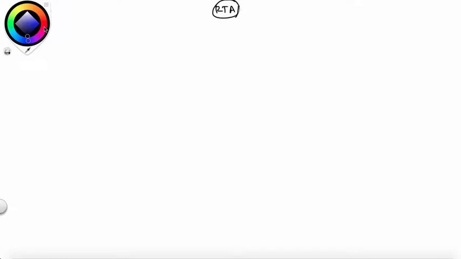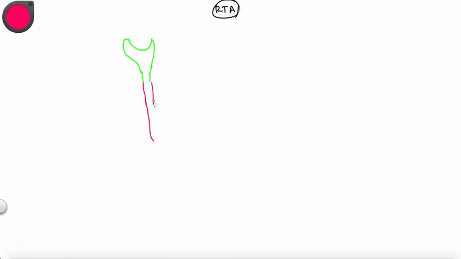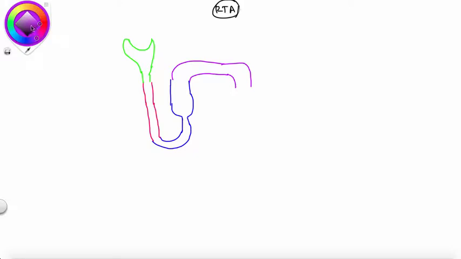So let us take a nephron. First, let us put a different color, probably green will be okay. This is the Bowman's capsule, and let me go with the proximal convoluted tubule, this is going to be the PCT. Let me go to the loop of Henle. This is the thin ascending limb of the loop of Henle, followed by the thick ascending limb of the loop of Henle. The next structure is going to be the DCT, or the distal convoluted tubule, and the final structure being the collecting ducts.